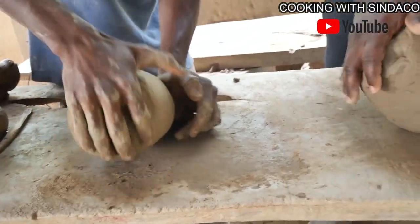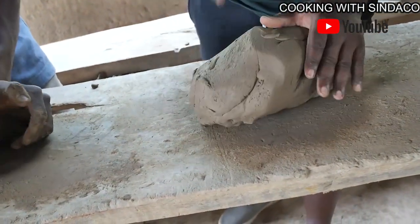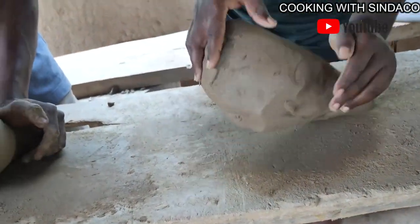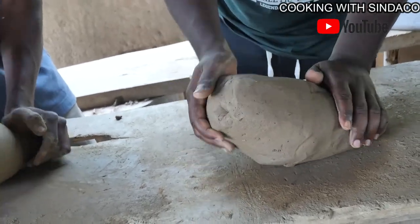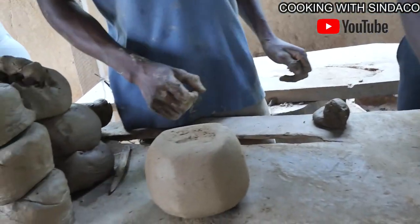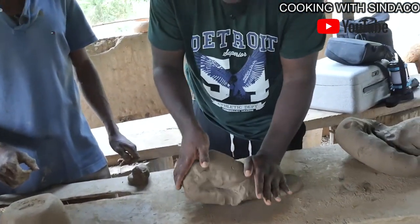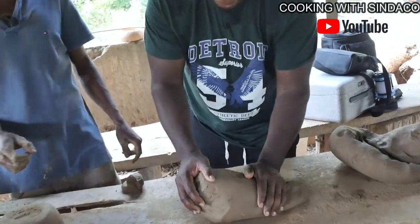Yo, so now you're making the balls, and there's a way and a trick that you need to put pressure on your right hand. Then the left one will be much less, the pressure will be less, but you need to make sure that there's no hole inside your clay. So I'm trying to make the ball.